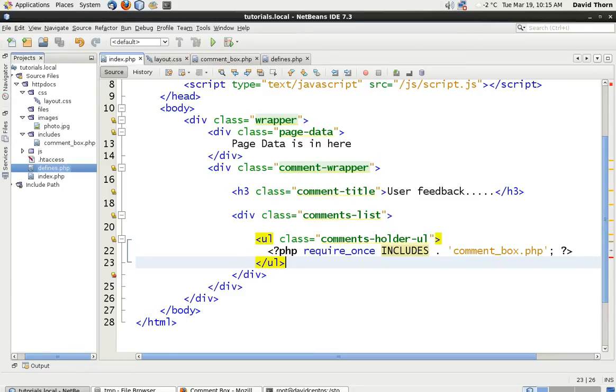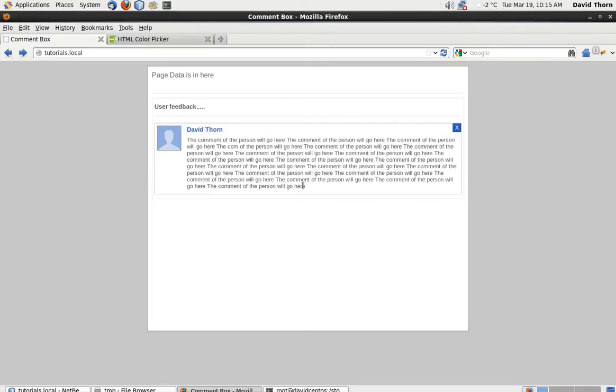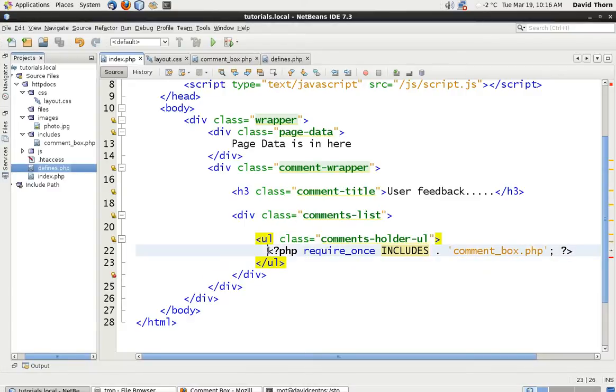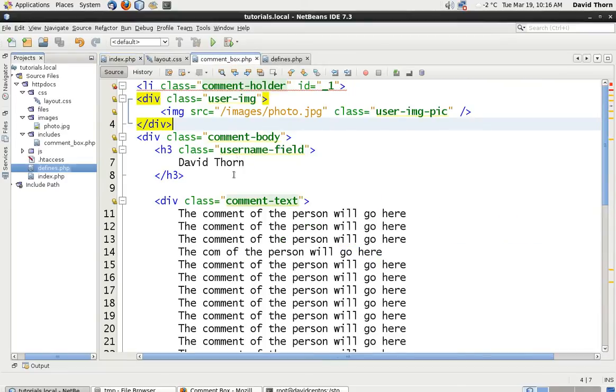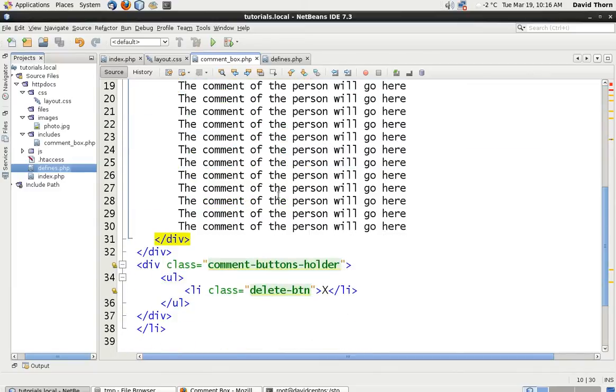Now we can come over to our code here, and as you can see, the text still goes in there properly. Now just for the sake of making it look like a proper comment box, what we're going to say is require comment box require once. Now that's not totally what we want. We want to have this one comment box so we can fill it with data all the time. Okay, so potentially what we need is some way of capturing this information, to loop around all the time.